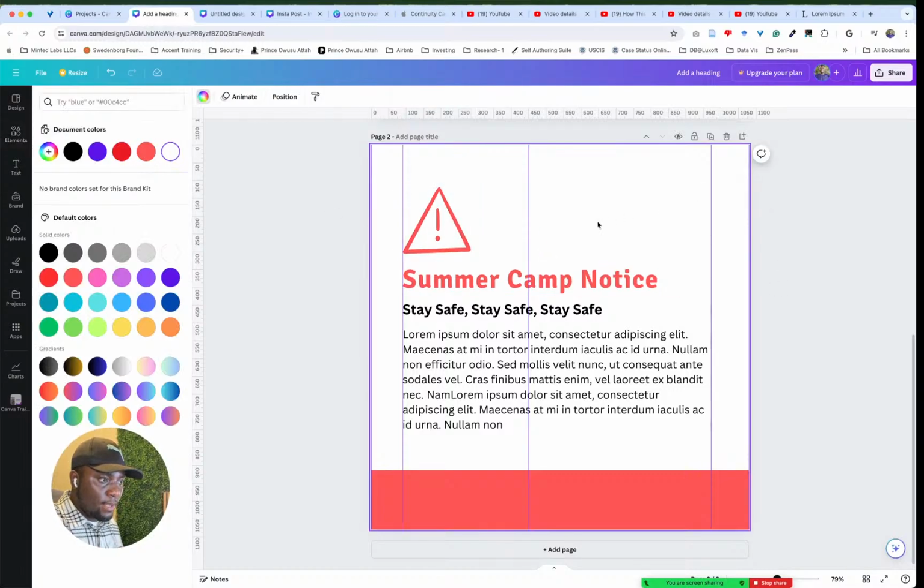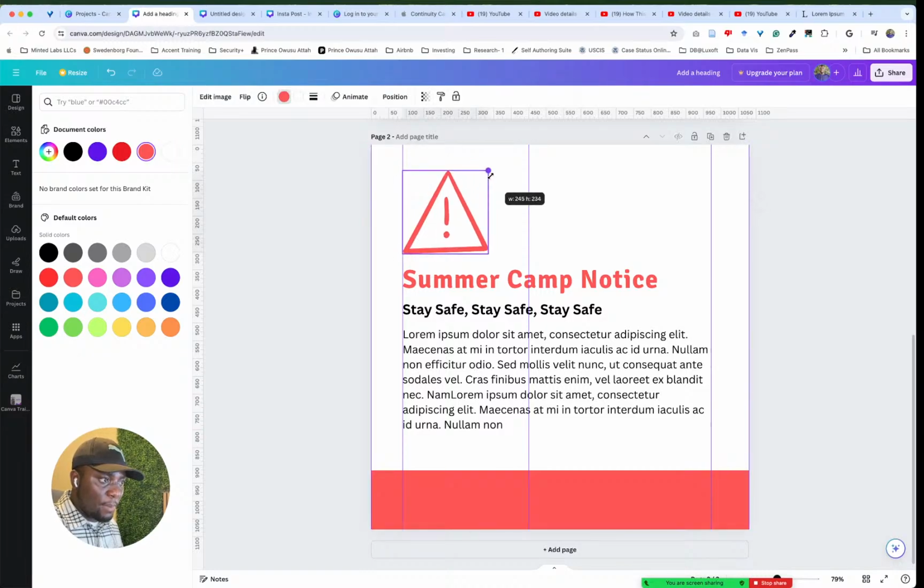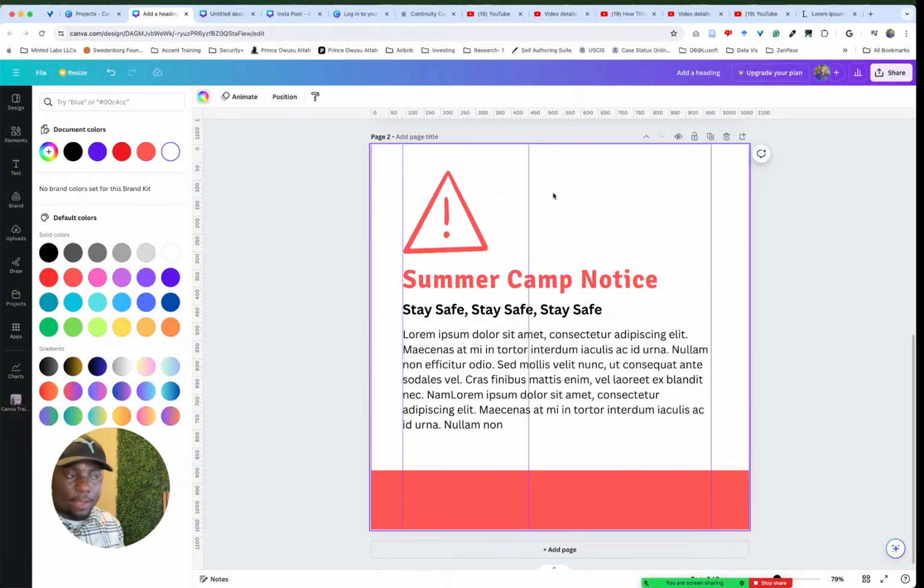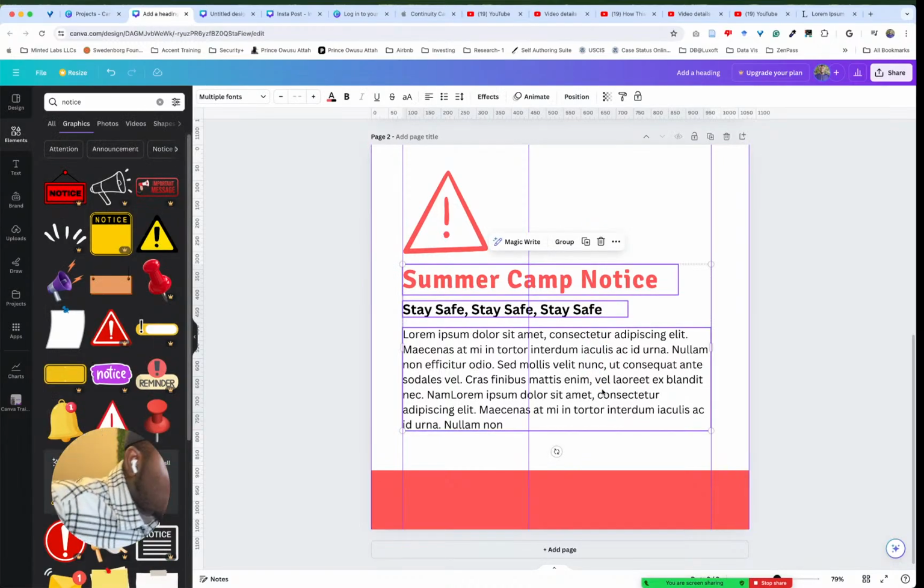So here we are giving a notice, so I'm giving an icon. Right away, when you see this image, just about 10 feet away, you still see that, okay, we are trying to warn somebody about something, right? So you've gone for a summer camp, whatever, you've seen this notice, you know that we are trying to warn you. You get it. This is just a simple illustration of some of the things.